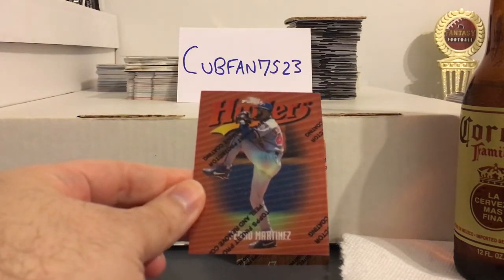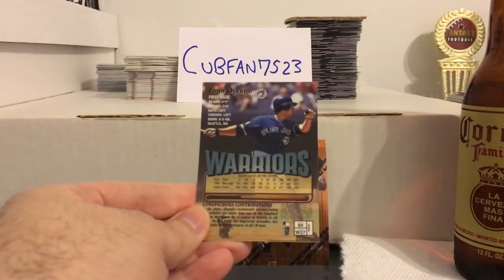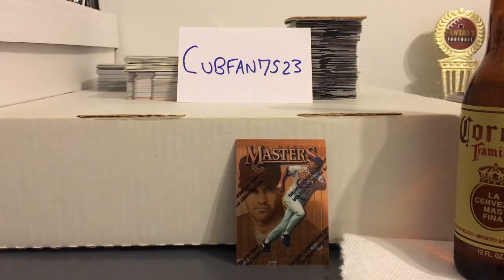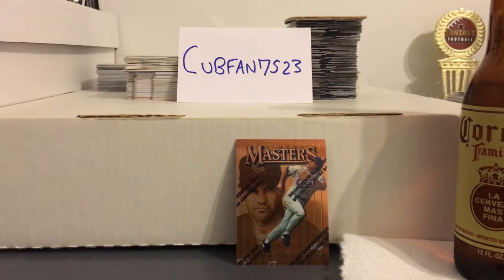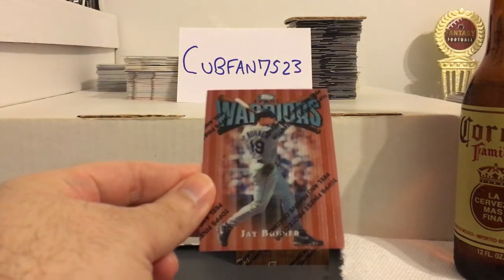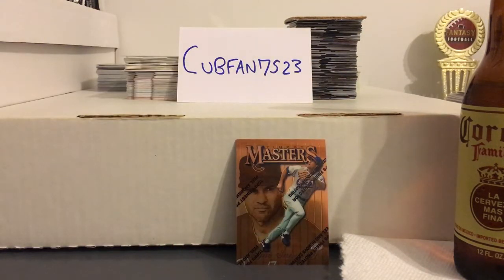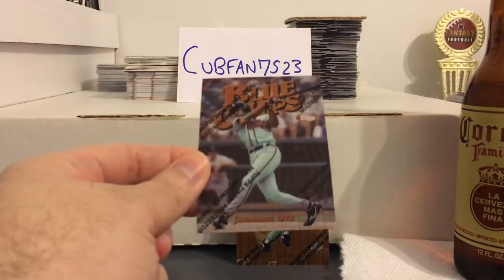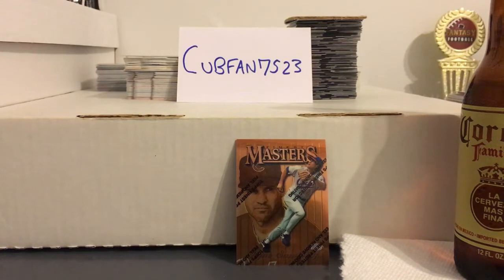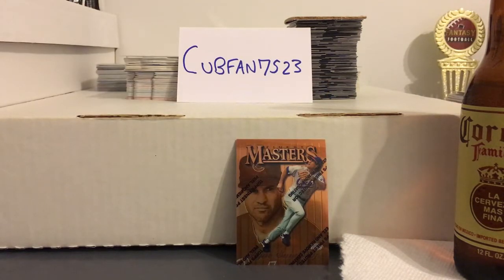There you got a Pedro with the Expos. John Olerud — a couple of us have been talking about him recently. Haven't really been showing the backs on these, but even the backs were pretty cool. Of course they had the silver parallels and the gold and all that, but don't have any of that here. Nice Ivan Rodriguez — these are all just base. Again got this stuff pretty cheap, each lot was like five bucks or less. Jay Buhner. Bobby Higginson — he had a few good years in the 90s. There's one for you Phillies guys — Mike Lieberthal. Jermaine Dye, Blue Chips — very underrated hitter in his career.